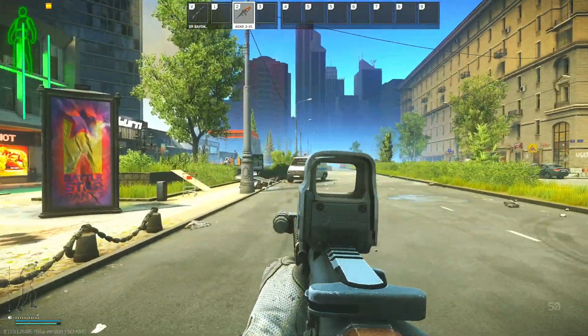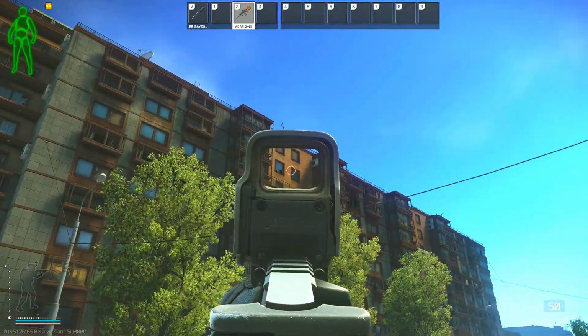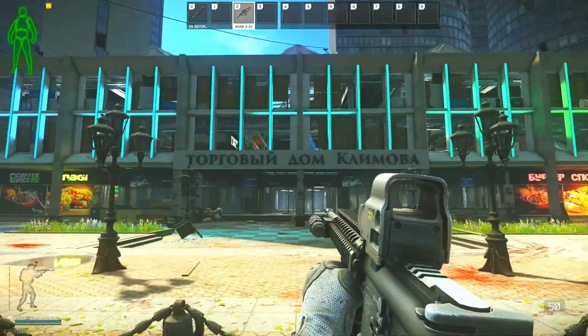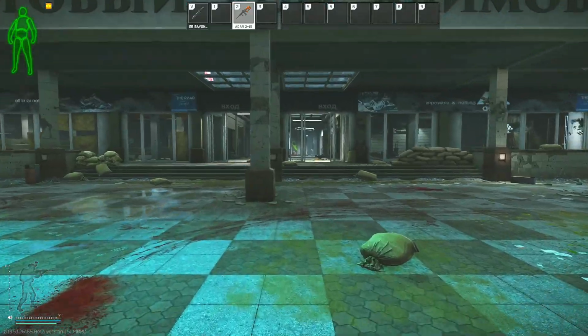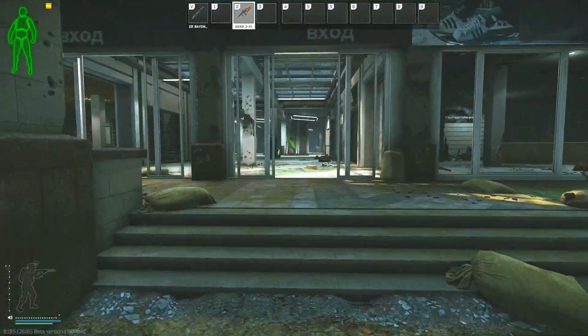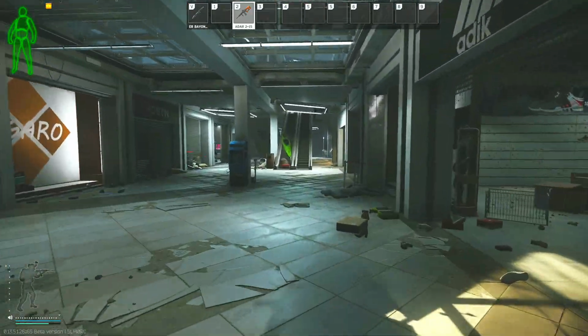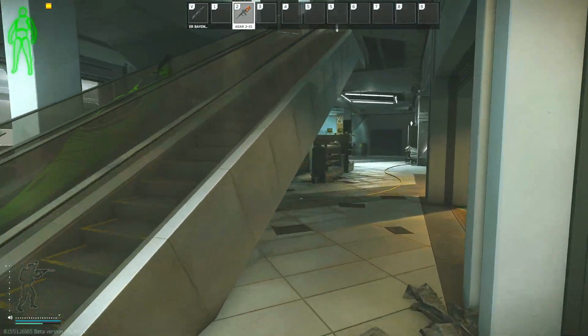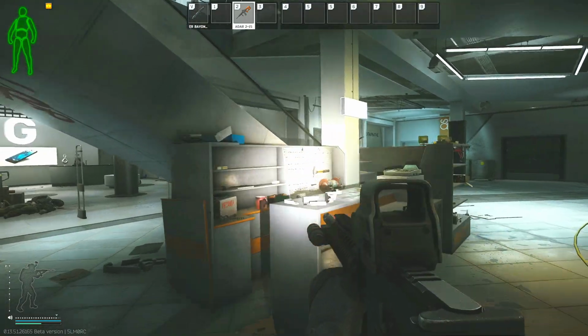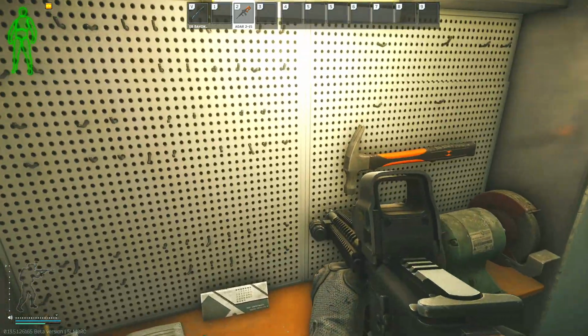So I'm here on Streets, and this is the Klimov Street Green Flare Extract, and then the Pinewood Hotel is right here. And if we turn directly around from Pinewood, then this is the Klimov Mall. So if we go in through the main doors of this section, then you will see some escalators straight ahead with a green kayak on the left side, but we will be going around the escalators on the right side to look underneath them for the spawn, which is just to the left of this hammer on this white pegboard behind the desk. And this is directly underneath the escalators.